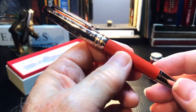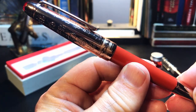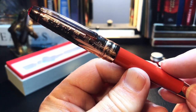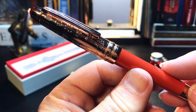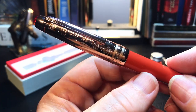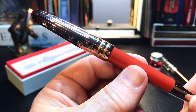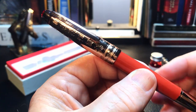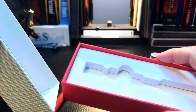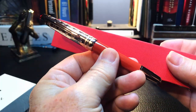I don't know how well this will translate on camera, but this isn't red. It's more like a salmon pink. One seller is calling it coral, so that's what I'm going to call it. It is a warm color and nicely enhanced by the other main color difference. The metal parts on this pen are all in a rose gold colored plating. It comes in this handsome presentation box, which matches the color of the pen very nicely.